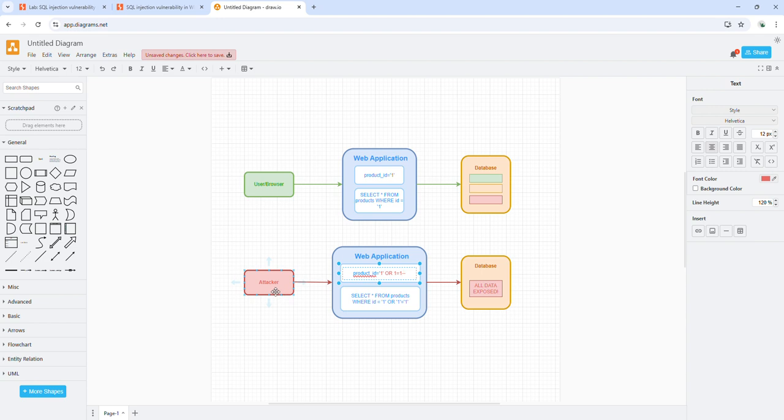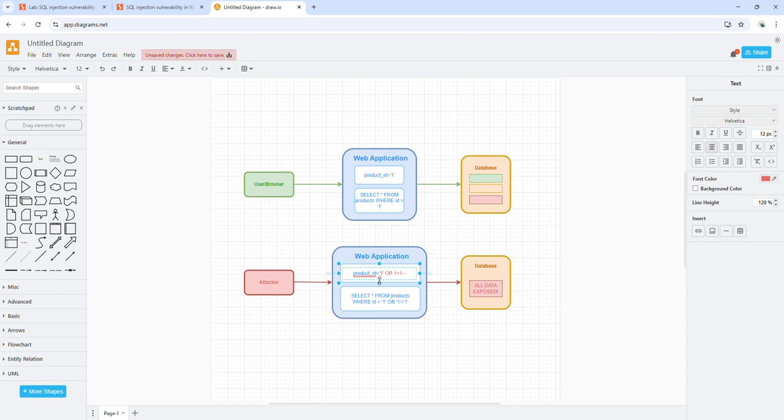What can happen is that the attacker can manipulate this SQL query to get all other products by adding an OR with a true condition.